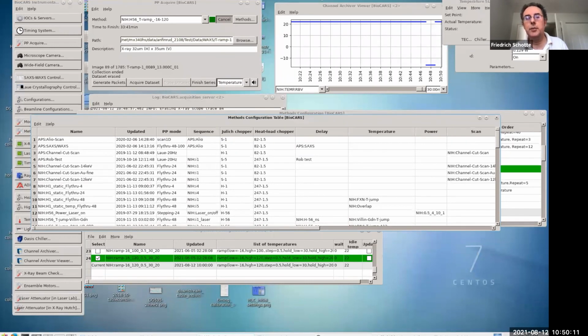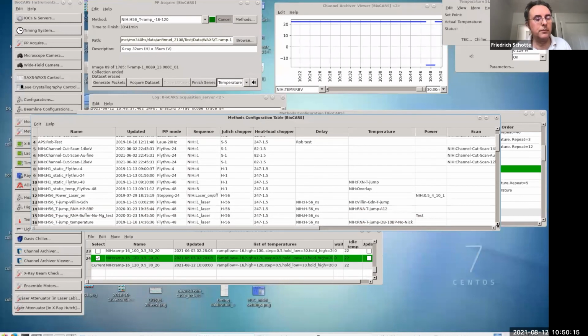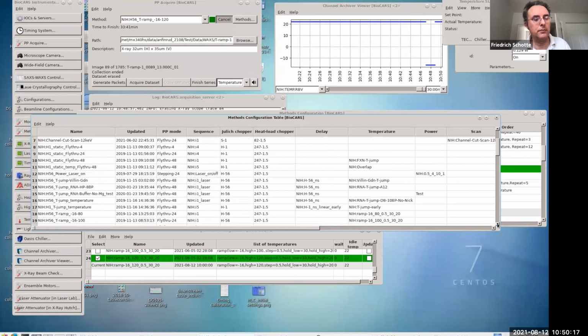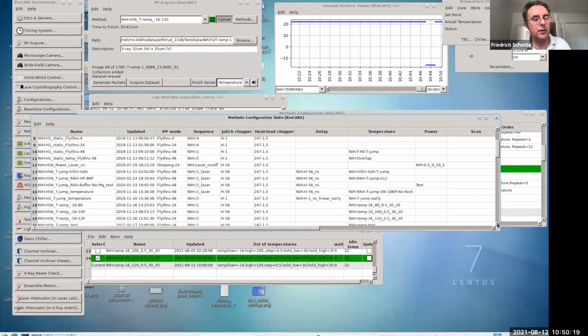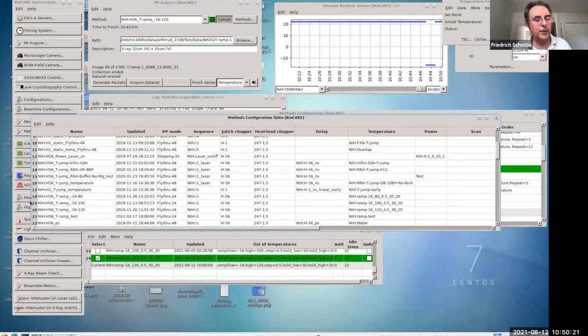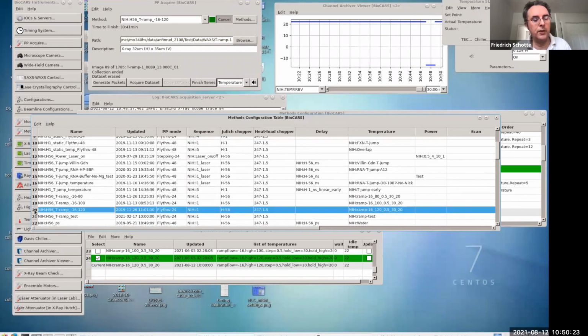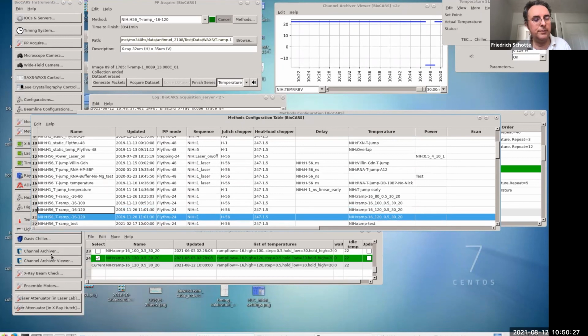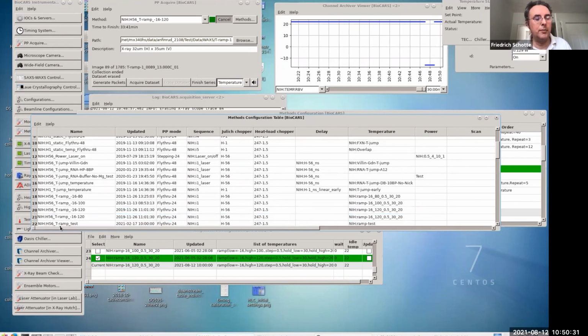Let me find it in the table here. So we have this DRAM method here. We just select this and double click this row. Now we are in 24-bunch mode, so we want one single bunch, for example.